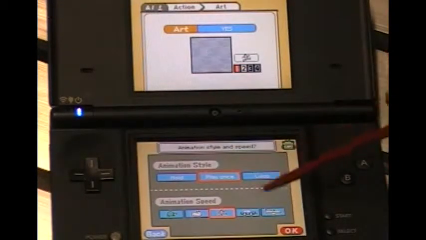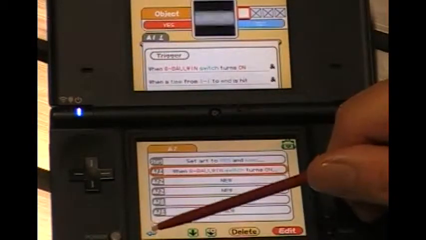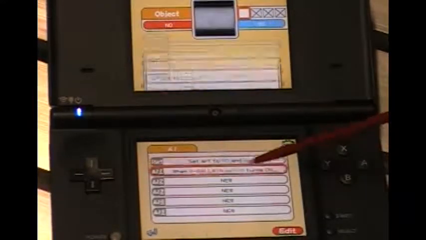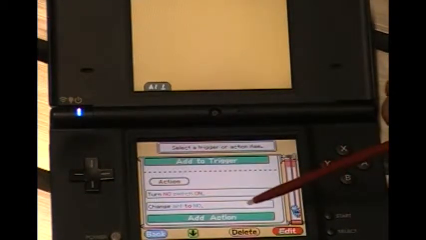And now we will have it play once. That should do the trick. We just repeat it for all four. Got that little ninja dude that kind of is your scroll bar thing. It's kind of cute.